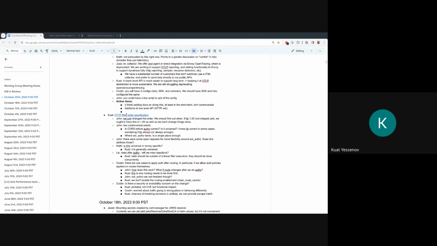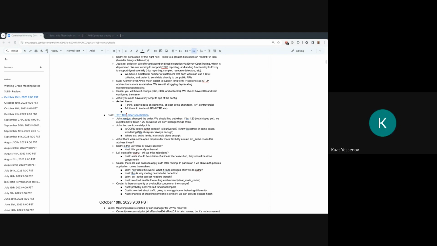Oh, Lei? Sure. Yeah. So I have a question about the order of CORS, right? So it's placed before authorization. So this should be after authorization, right? Because this, and also after routing, because this CORS is to send to the HTTP server, right? Depends on, for example, host, depends on route. It depends on whether this is allowed or not, right? Because, for example, if the authentication failed, this means it doesn't even need to reach the HTTP server. So that's the only concern I have for this order.